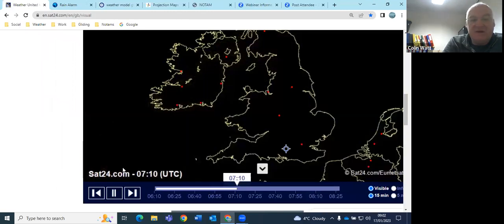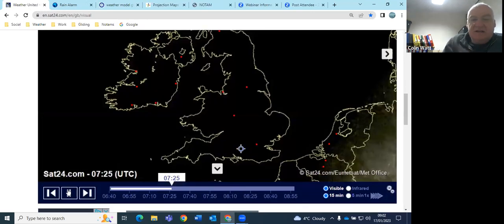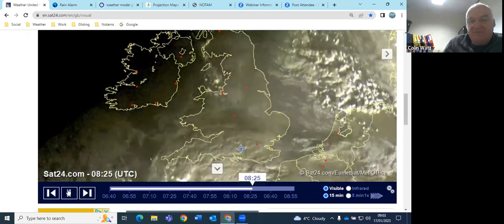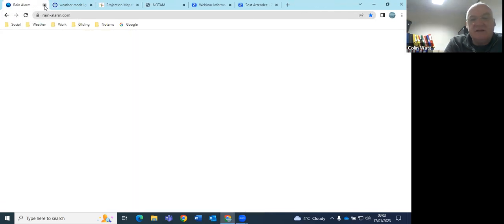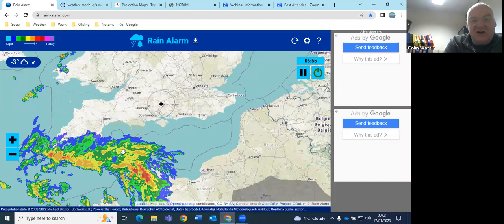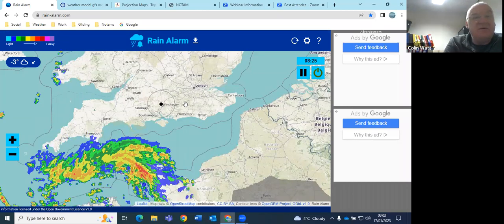Sat pic. I'll just do a refresh on this because it was 20 minutes ago that I downloaded this. A bit better sat pic hopefully is there now. Yeah, there we go. It shows this sort of mid-level, very thin cloud here, slowly just sinking south, and a very slow process. Clearer in the Midlands, much colder as well overnight, minus 6 or 7 here. There's rain associated with the cloud right the way down in the Channel. That's certainly not going to come our way. You can see that just sort of circling around here, not really going anywhere. So we're going to have this cloud for most of the morning. Hopefully it will slowly clear through in the afternoon.